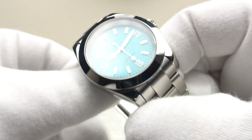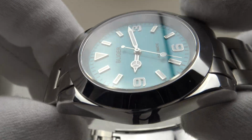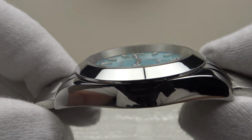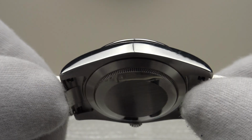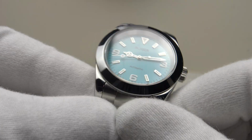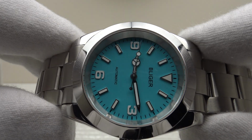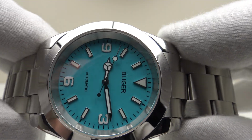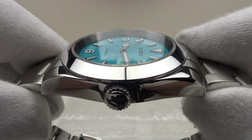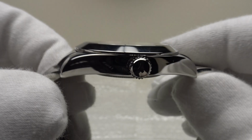Right, so let's discuss the movement used because it's one of my favourite aspects of the piece. So as I've detailed, this watch is available in two case sizes, 36mm and also 40mm, although it's listed as 39mm on AliExpress. It's also available in 4 movement versions: the Mingzhu 2813, Seiko NH35A, Miyota 8215 and the PT5000.